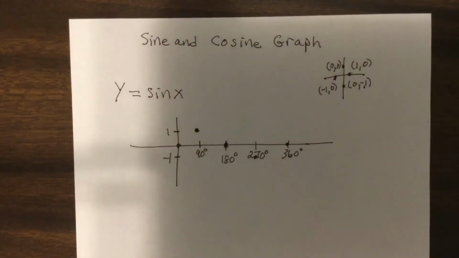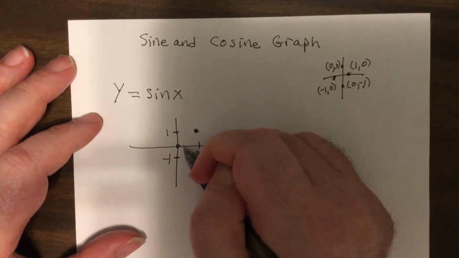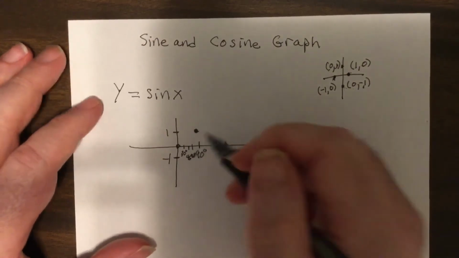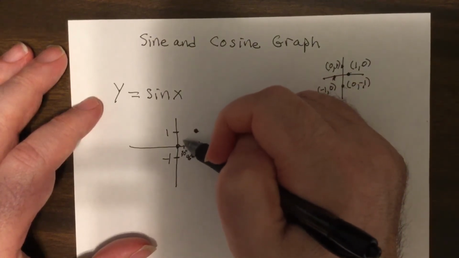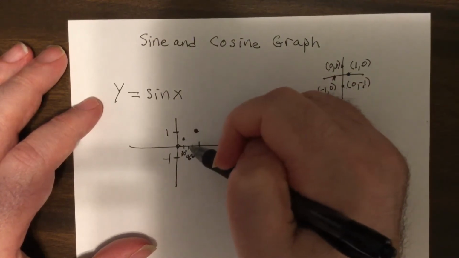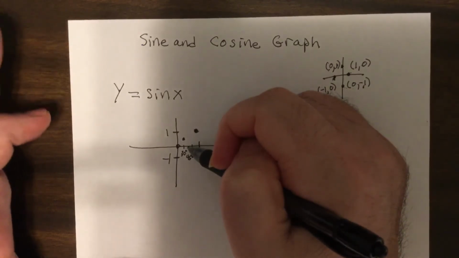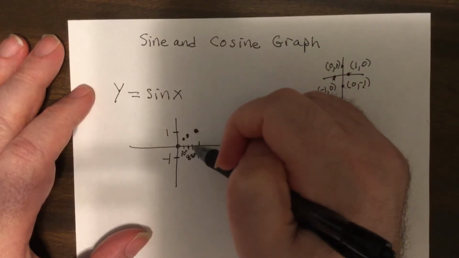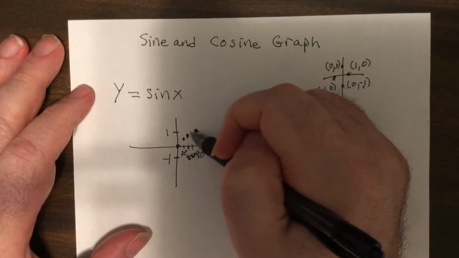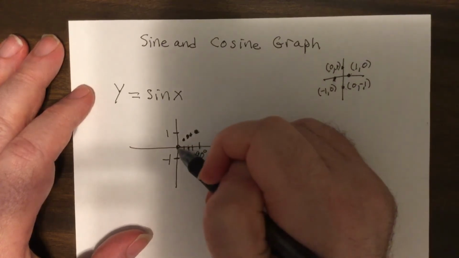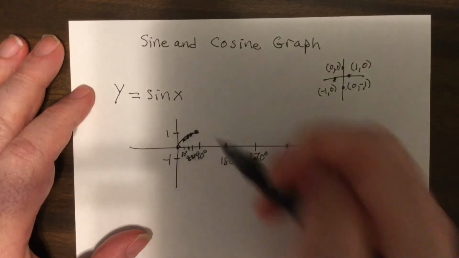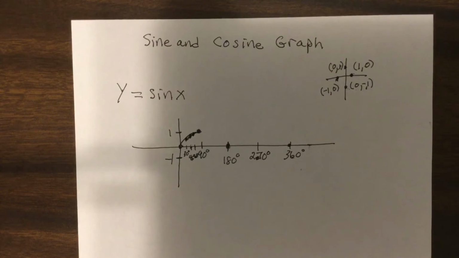Now, we're going to fill it in by looking at 30, 45, and 60. The sine of 30 is a half, so it jumps up to halfway. Then square root of 2 over 2, or 1 over the square root of 2, however you want to say it, 45. So that's about 0.7. Then square root of 3 over 2, 60 degrees, is 0.9. So it actually goes up fast and then flattens out a little bit. Not flat, but flattens out a little bit.